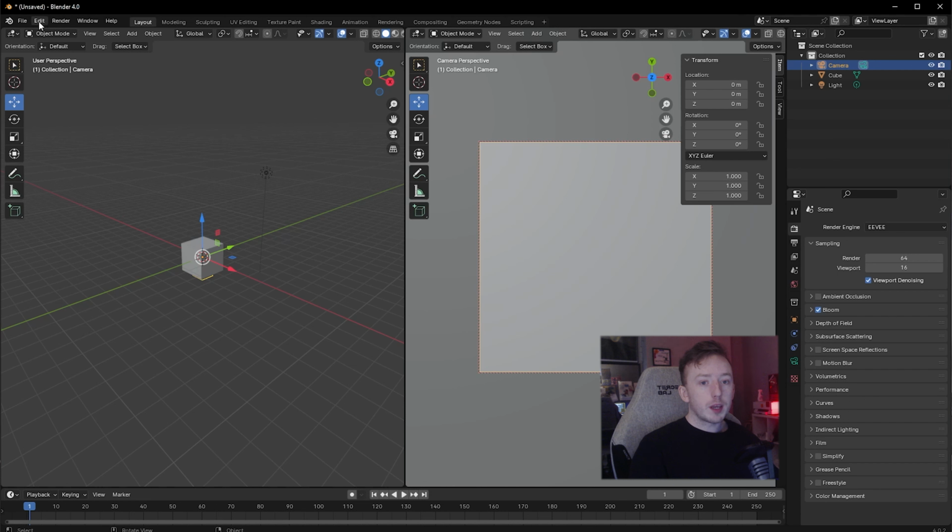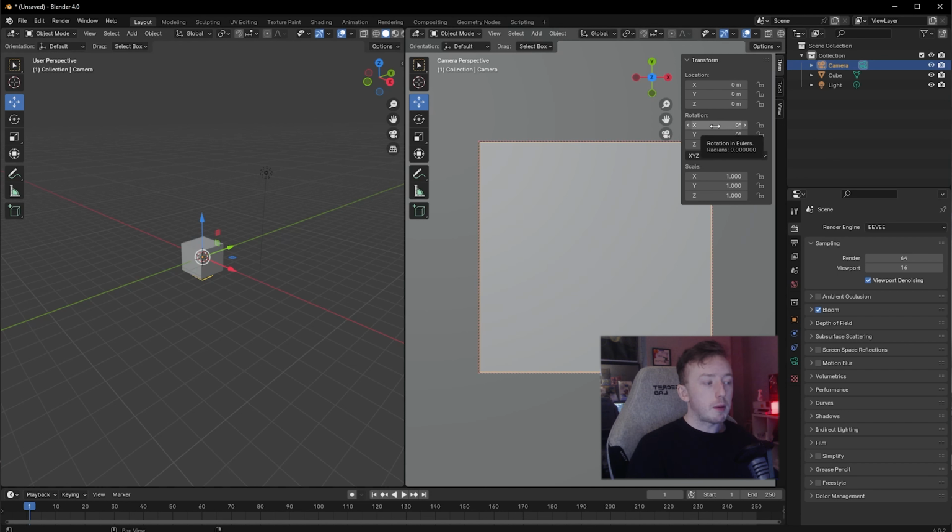At this point, I would recommend doing File, Save As, and save this Blender project. If you're new to Blender, save this somewhere that you can use as a starting point. Most people who are experienced with 3D, if you're really experienced, you probably don't need this template, but if you're new to learning 3D and you want to get into it, it does help to have a starting point like this so you don't have to remember all the setup stuff. So yeah, I would save that here.